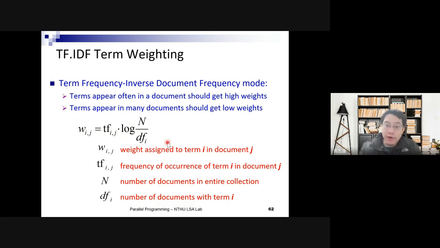And of course, in practice, people usually add many other coefficients or tuning parameters to adjust this equation. But this is the basic form of TF-IDF. Okay? And as you can see, it tries to capture two concepts, right? In terms of the importance of term frequency.